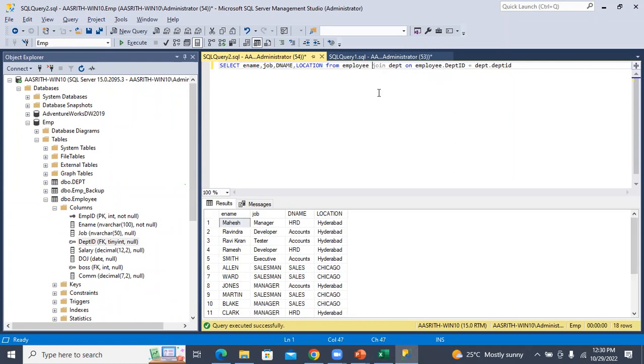Say here, I want to see the data even though employee department is not assigned, still I want to see the person. So I can see this person has no department name and location because it's not allocated. Still, I want to see this information. I can get it. This facility is not there in Excel. There, we have to use the IFERROR. Probably we need to use the IFERROR and say, if there's no matching, you show something else. But here directly I can use joins to get the data, whether a person has a department or not.